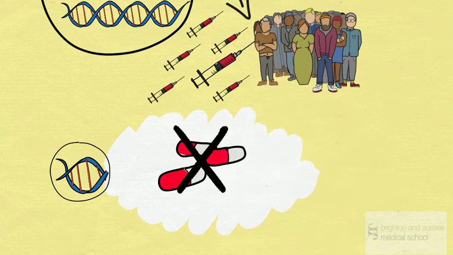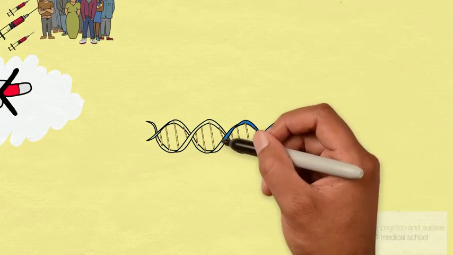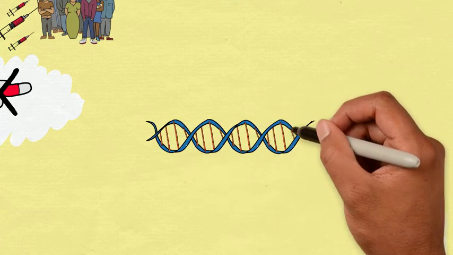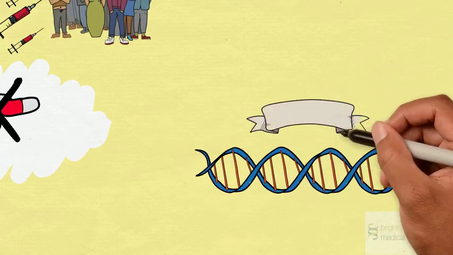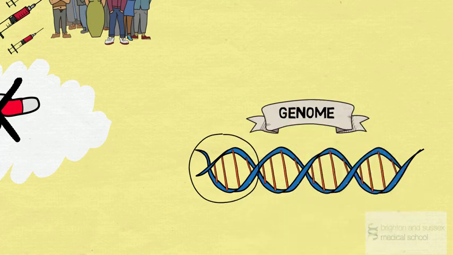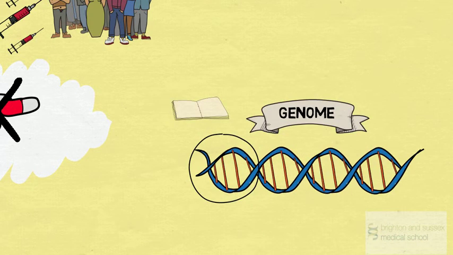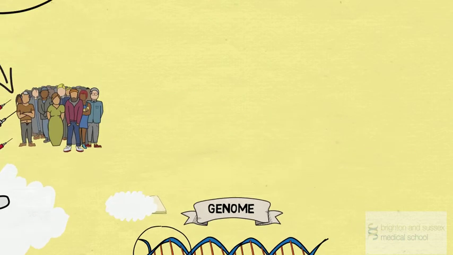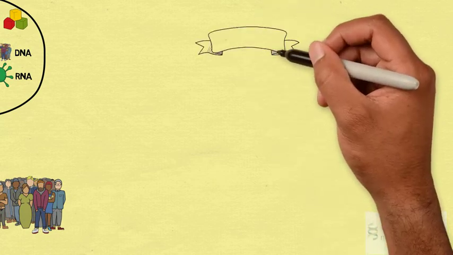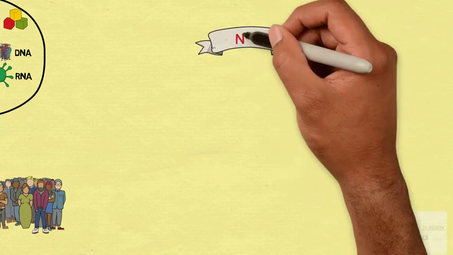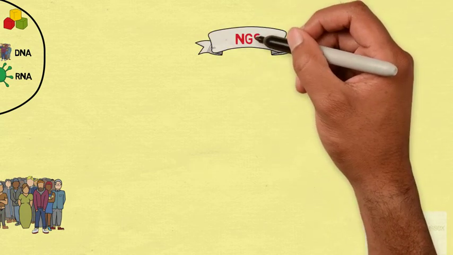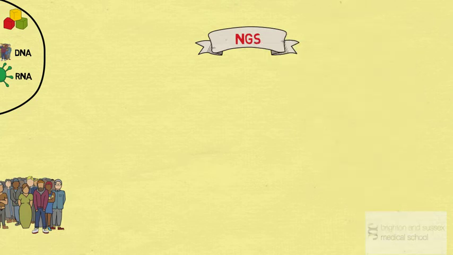This technique is useful as it's cheap and widely available, but the downside is that only one section of the entire sequence is analysed. Therefore, if we only sequence one part of the genome, this means a lot of data isn't analysed. It's a bit like reading a book that has pages missing. It provides some information, but not the whole story. Therefore, new techniques called next-generation sequencing have been developed to allow us to get more information from genetic data.